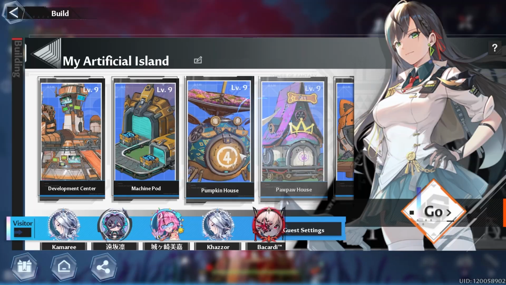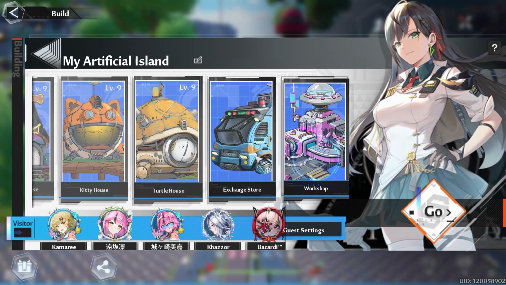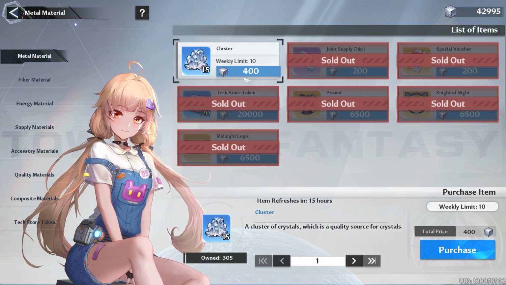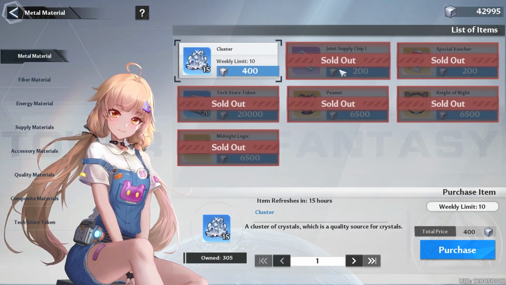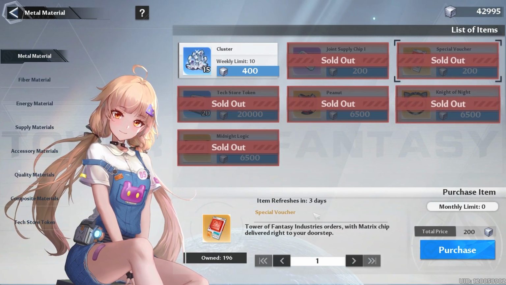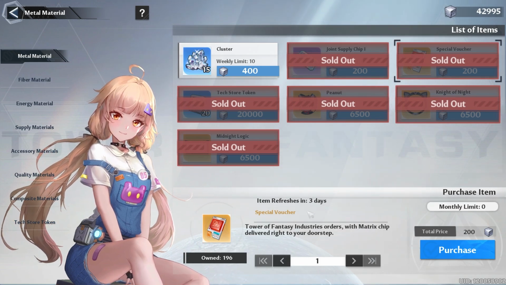Next, we want to go to our artificial island, and then you want to go to casual, hit building. Once inside, you want to go to your exchange store, and you want to make sure that you buy your weekly items. But one other thing to point out is that the month will end, so you should have these monthly items as well. And if you notice right here, they're going to refresh in 3 days. So if you have not bought your monthly items, make sure you buy those.